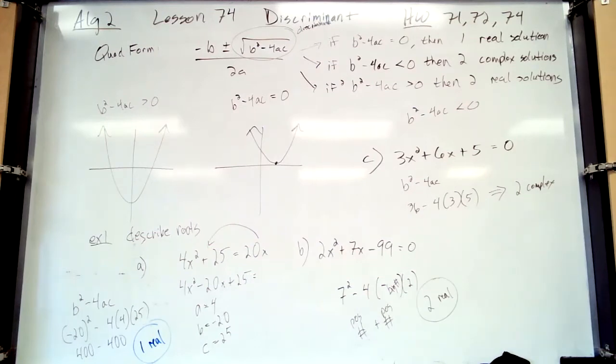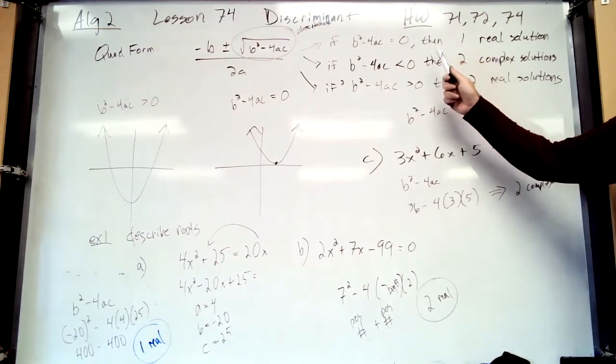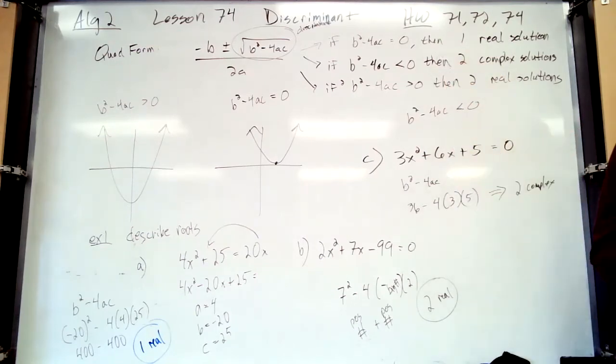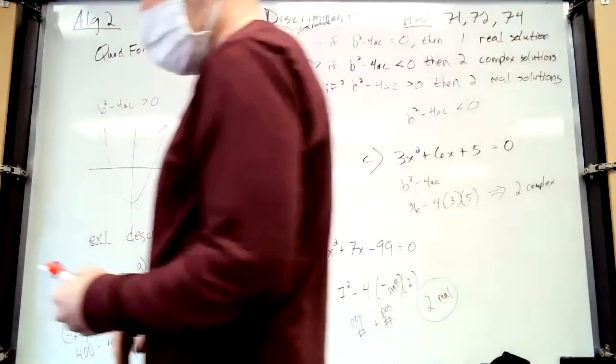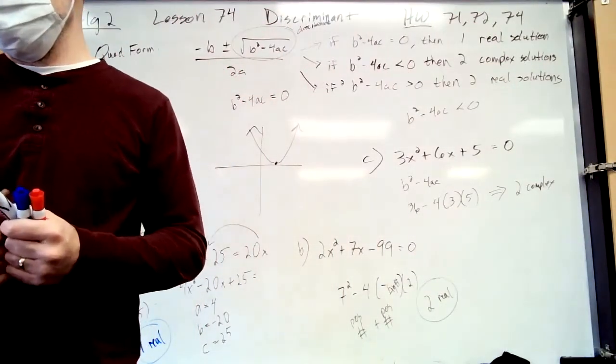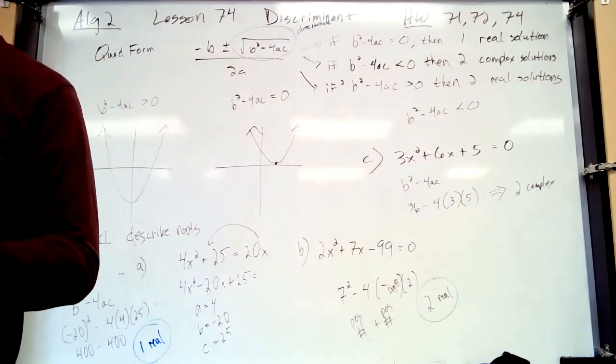Now, this also tells you whether you're going to have rational solutions. If b squared minus 4ac is a perfect square, then you're going to have a nice rational solution because you can take the square root of that and then the radical goes bye-bye, right? And you're going to have either a fraction or an integer as your answer. That's nice. Okay? But that's all we're doing now. The discriminant just says whether they're real or not and how many there are. Okay?